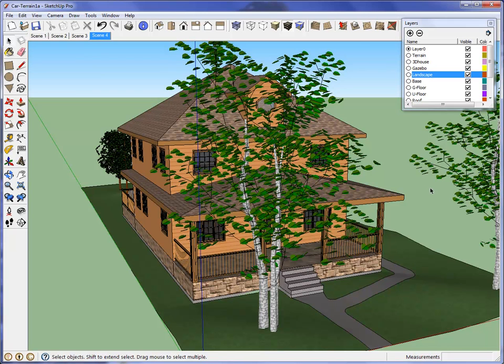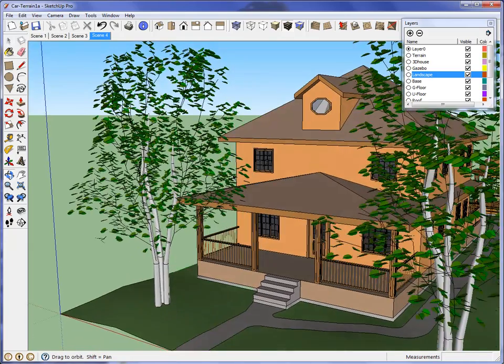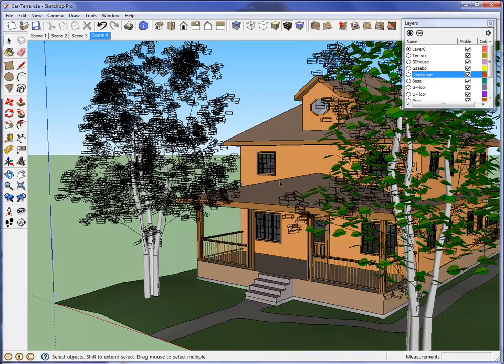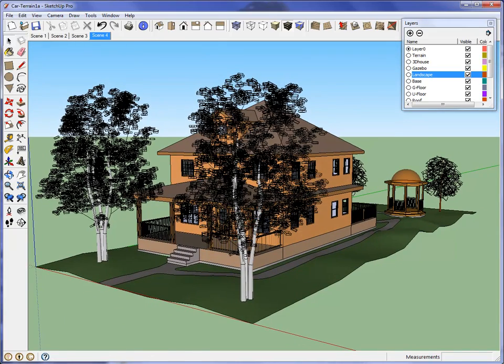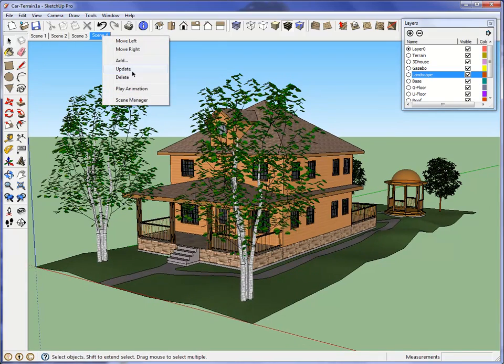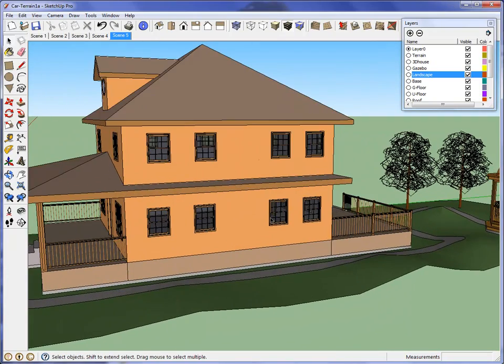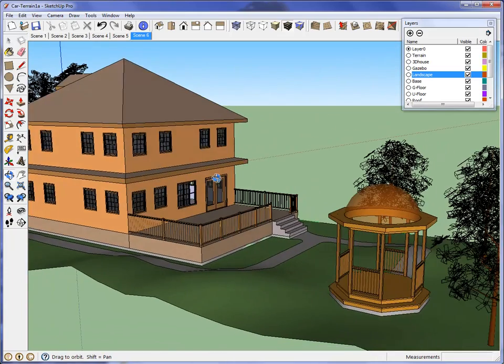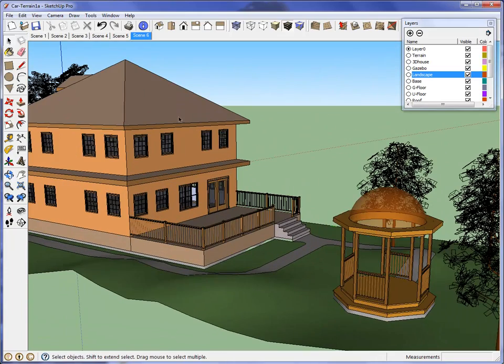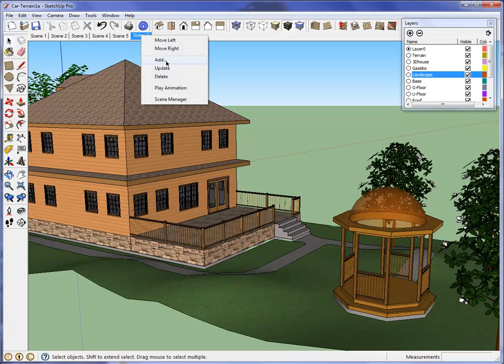To do the fly around, we're going to add maybe another 5 or 6 scenes, so we'll just orbit around so that we can see the house from a different position. Add a scene. Add a scene. Add a scene.